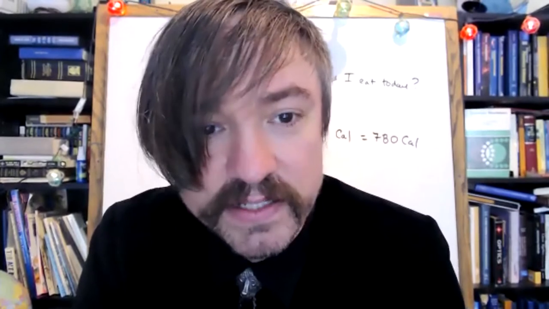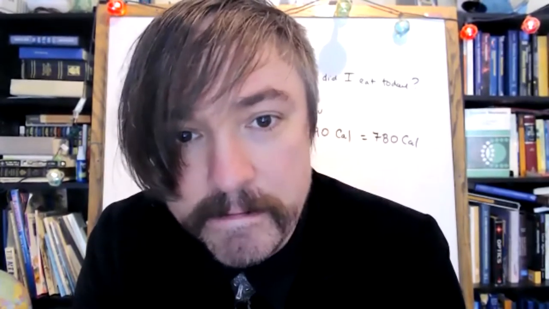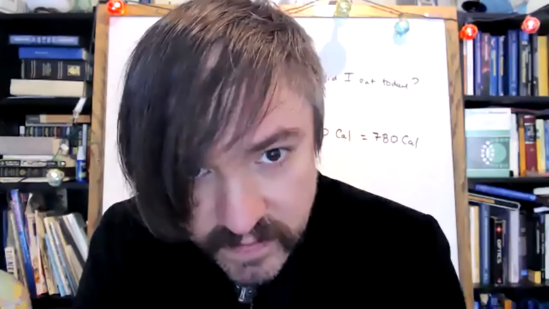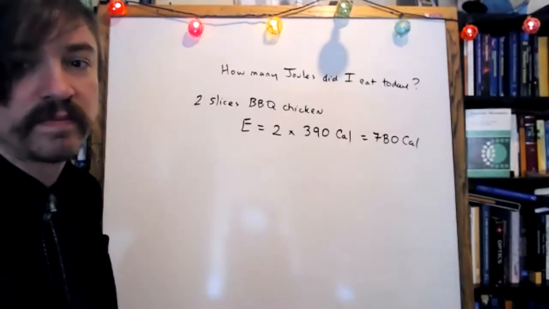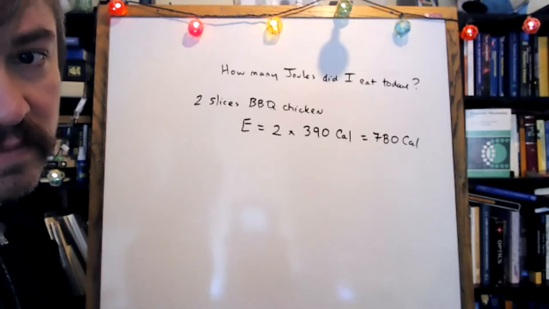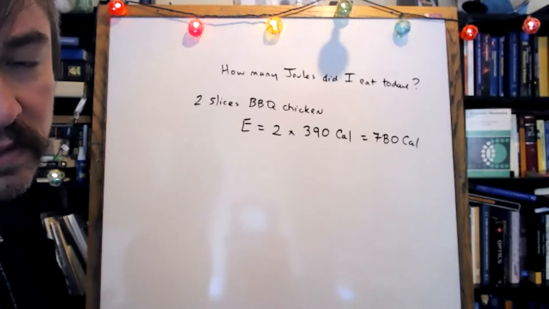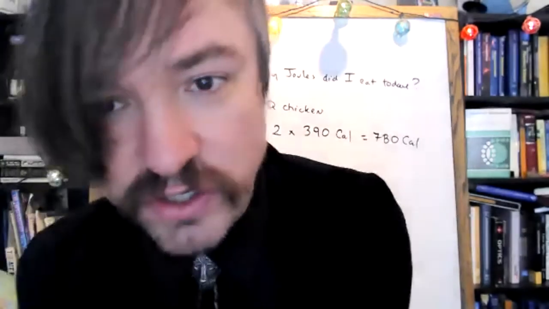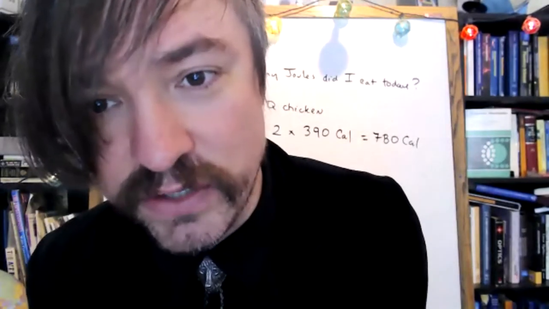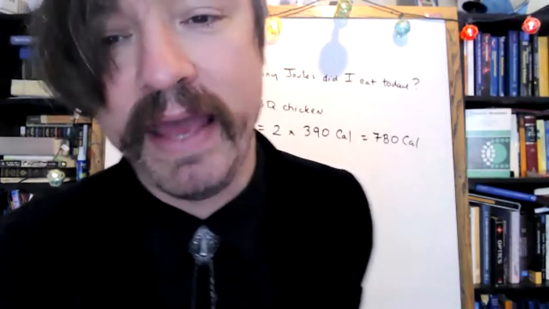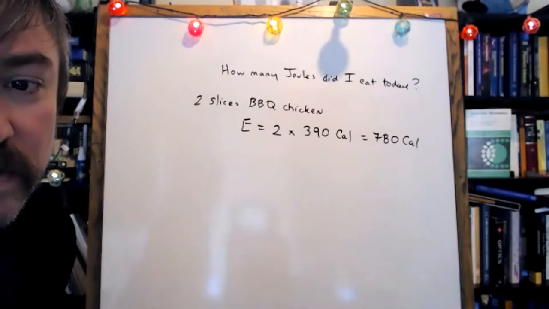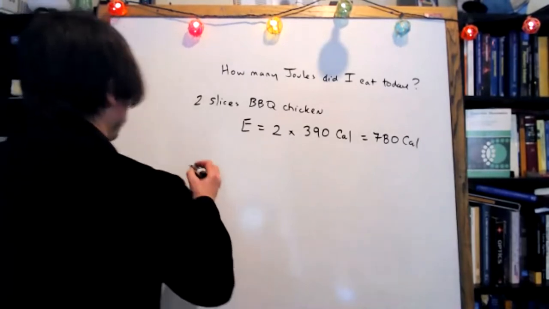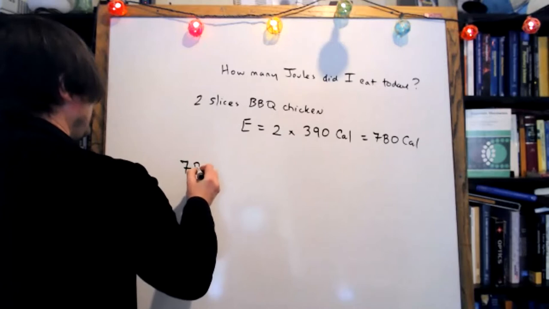Someone's got another first step. What is it? It's write down the number to convert with its units. Okay, Mateus, you're not off the hook. What number should I write down with its units? All right, so I actually don't have the difference from calories to joules because... Could you just not get ahead of yourself here? I just want you to do step one. If you do step one, that would make me happy. Got it. All right, so we're gonna do 780 calories, right? Okay. What's step two? Once again, you're not allowed to think.